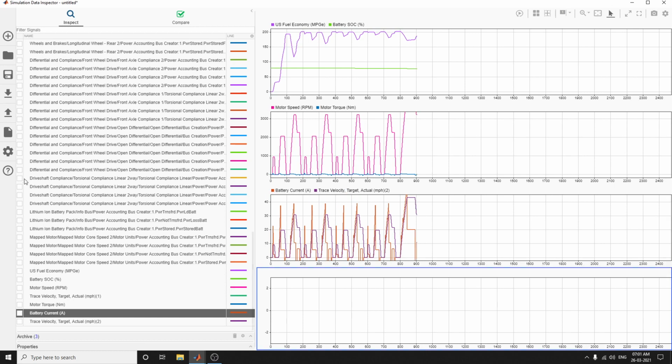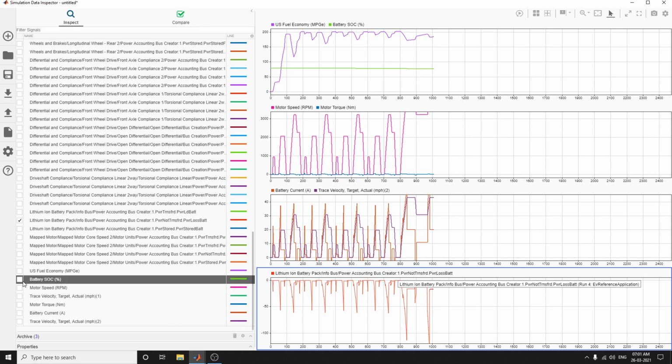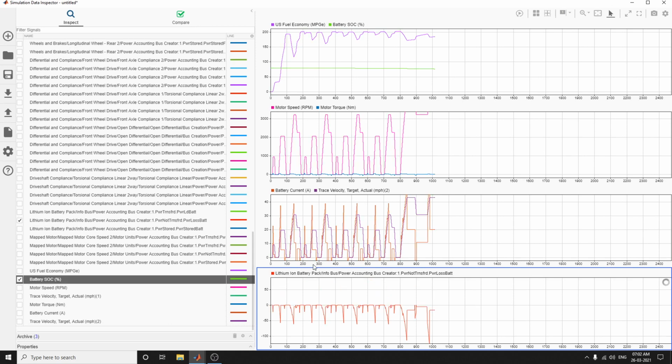And I want to check this lithium battery pack. I want to check the battery analysis for power accounting, and these are mapped data. You can also use this for battery state of charge, with the lithium-ion battery charge. You can see the state of charge is available at this point. You can also compare these results.